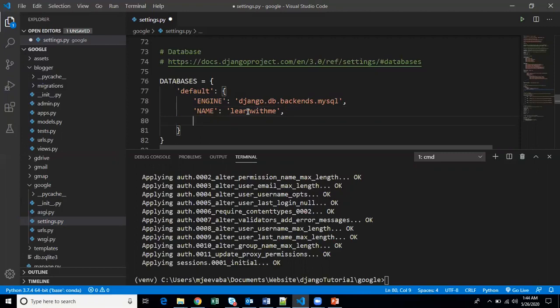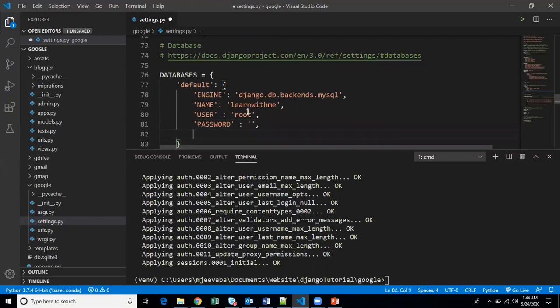Username is root. The password is a set, so you should use commas to separate. Since Python is case sensitive, the labels should be all uppercase. The password is empty. We didn't create any password, and by default it comes empty.